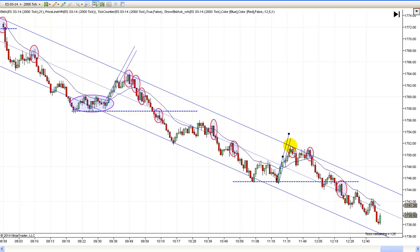It's close, very close. So it's a second entry though, and when it came back here, this might have been a reason to get out with whatever you could. But then you get the trap, and it turns down again. It's a second entry short off this low, first entry, pullback, second entry. So I like that one, and then it's off to the races again.